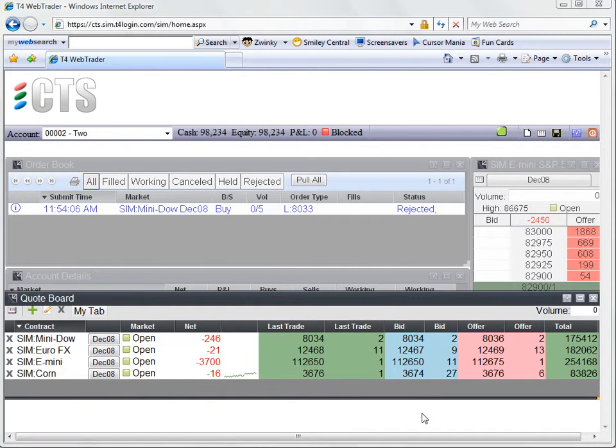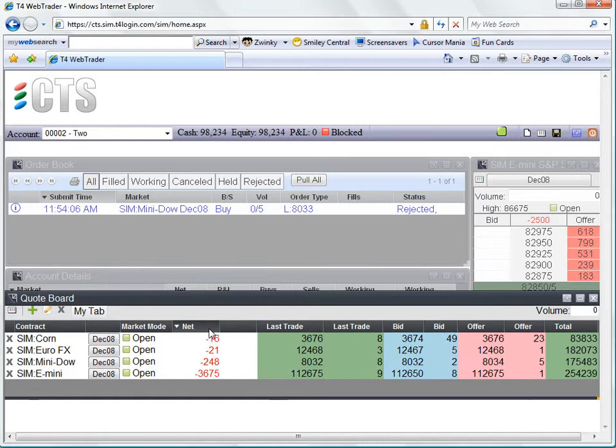You can sort by any column in the quote board by clicking on the column heading. You can also move around the entire window anywhere you'd like within the application.